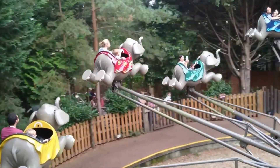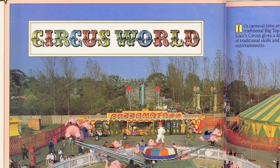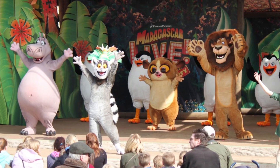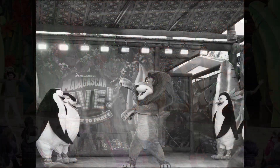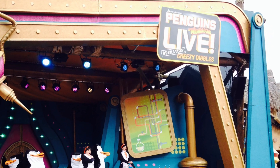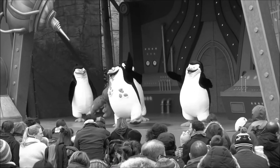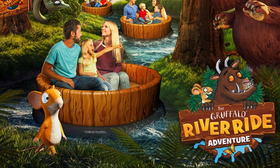Referring back to the flying jumbos, did you know they once roamed in the current Gruffalo Arena area, where it was once called Circus World? Unlike the current grey scheme, the elephants were originally painted pink to add to the comedic atmosphere of Circus World. However, until 2010 the Madagascar show took over the land and relocated the elephants to their current site. The Madagascar show lasted roughly four years and was updated to the Penguins of Madagascar show in 2015, with Chessington embracing their Year of the Penguins event. However, at the end of the 2016 season the Madagascar live shows came to an end, being replaced by the Gruffalo Groove show in 2018 to boost the Riveride Adventures launch.